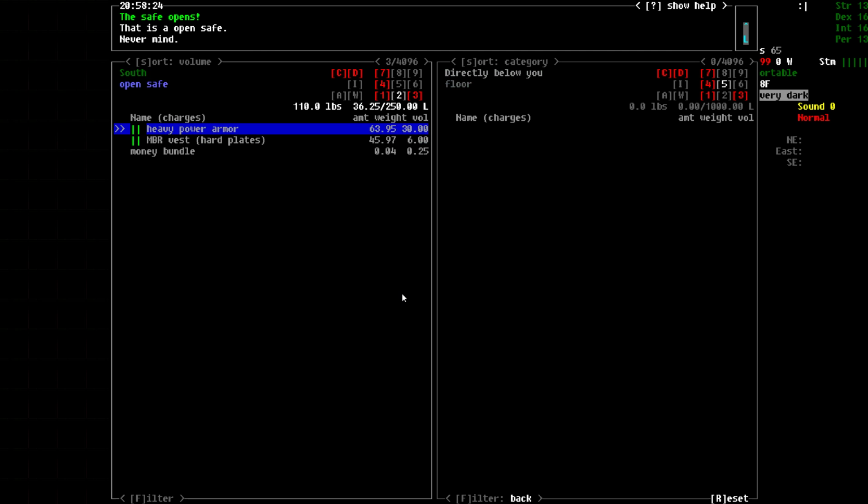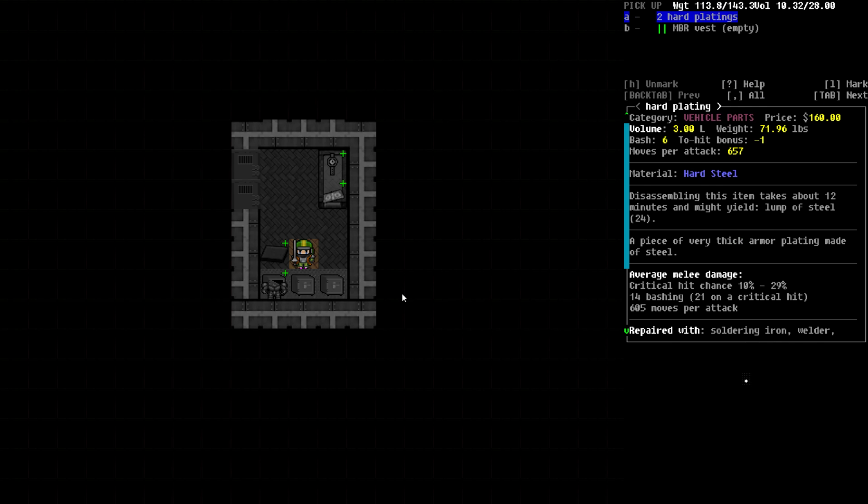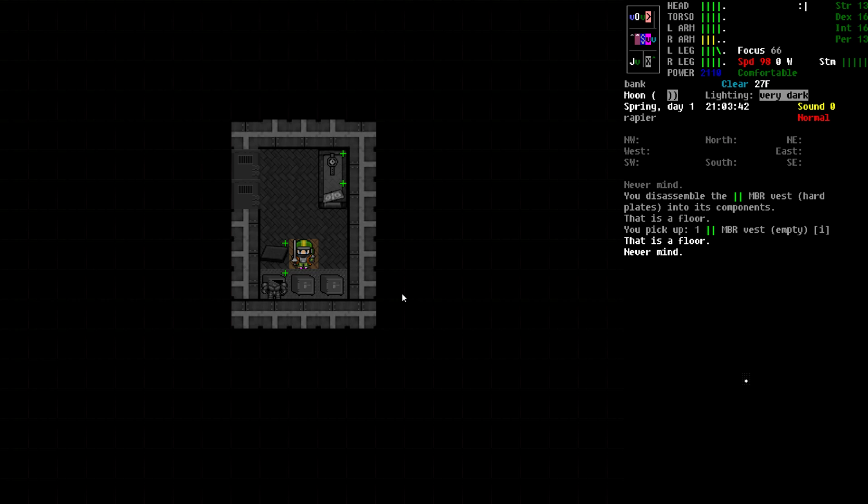Let's go from here to here. MBR vest, butcher the MBR vest, yes. Then just grab the MBR vest. I don't need the hard platings. I'd rather replace it with Kevlar.